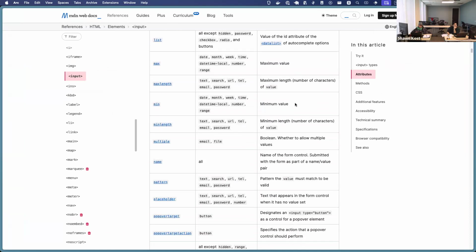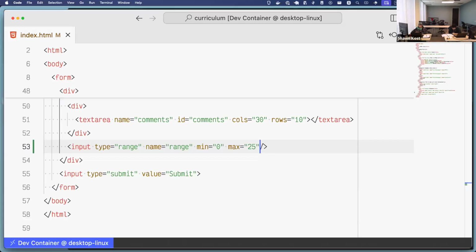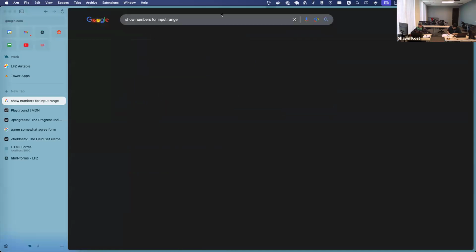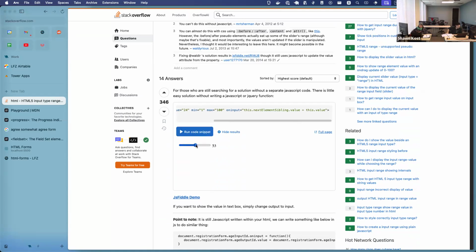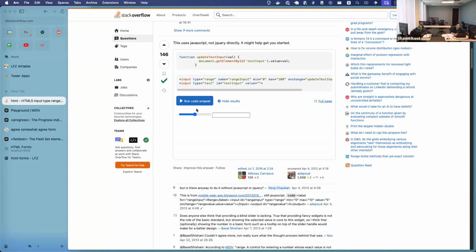Let's search how to show numbers for input range. On input, set the value equal to this value, and it would show it next to it. So you'd have to do a little bit of JavaScript to properly show what their values are, but the actual slider is just the range input.